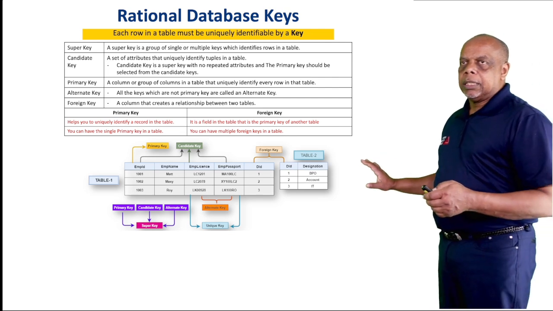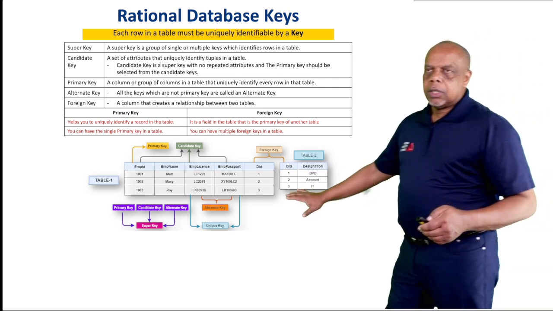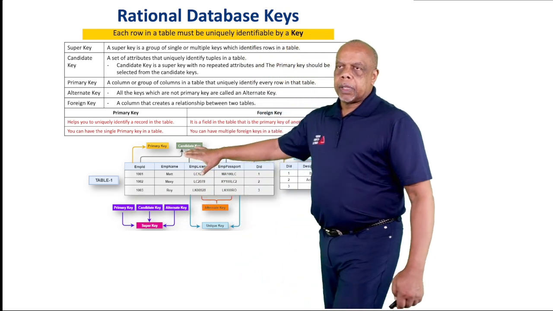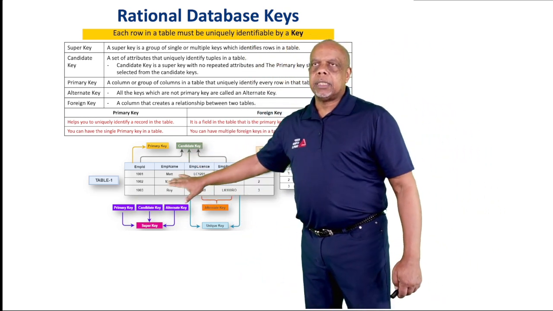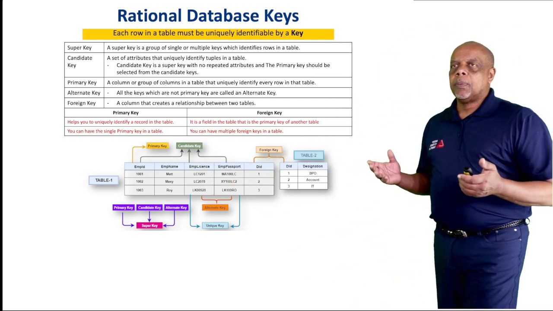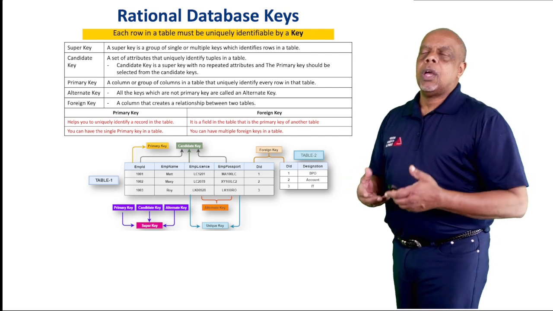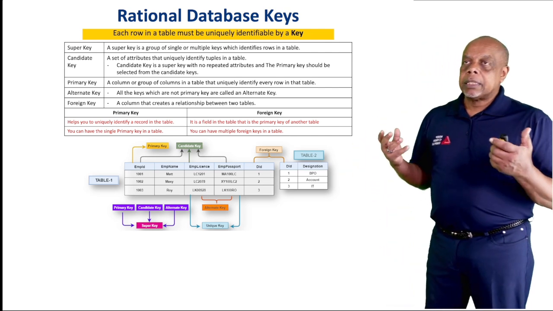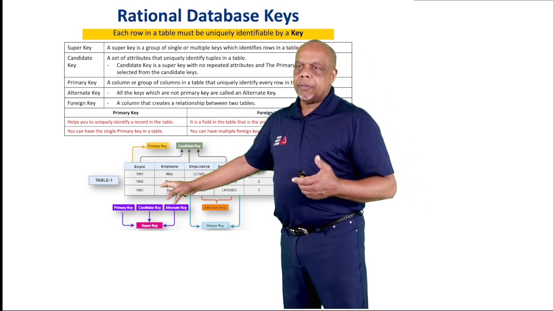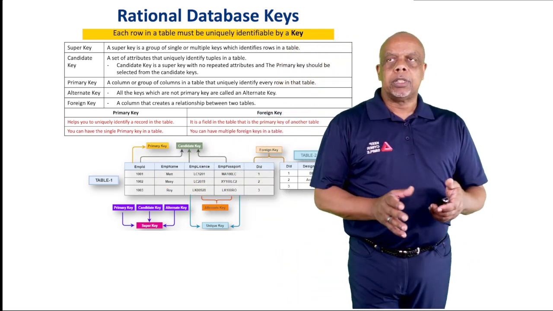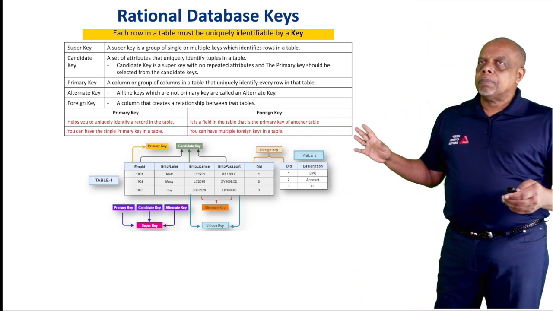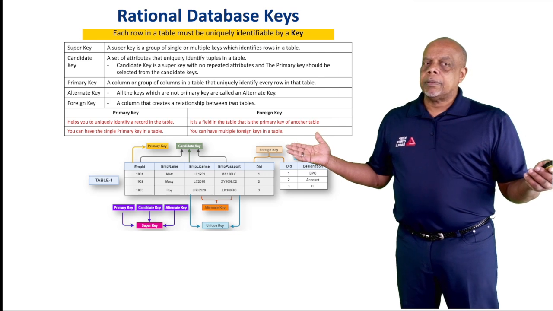So you see, when you think about the keys, that's really all they are. Any of these can be super keys: your primary, your candidate, alternate keys. When we think about candidate keys, these are a set of keys that have attributes that can uniquely identify someone in a table. Now, from those candidate keys, we're going to select our primary key. And again, the primary key is the one that we will actually use, of the candidates, to uniquely identify everyone in that table. Anything difficult there? Nah, not at all.